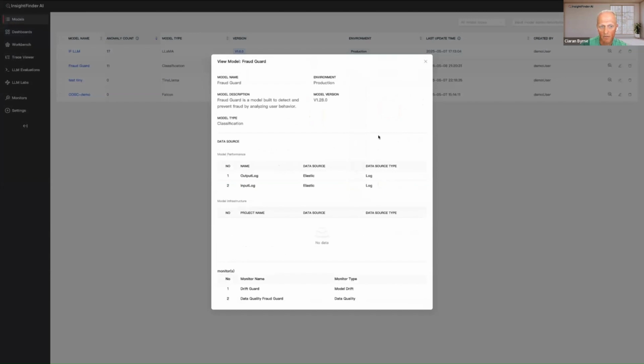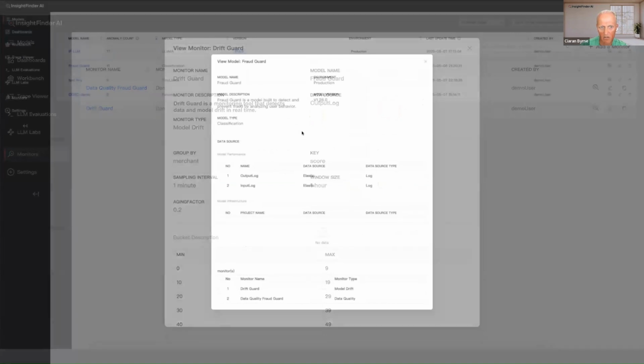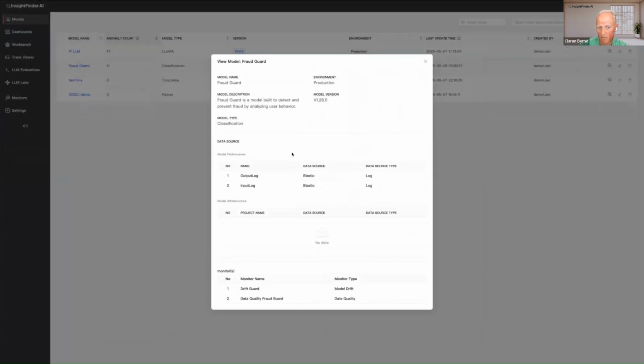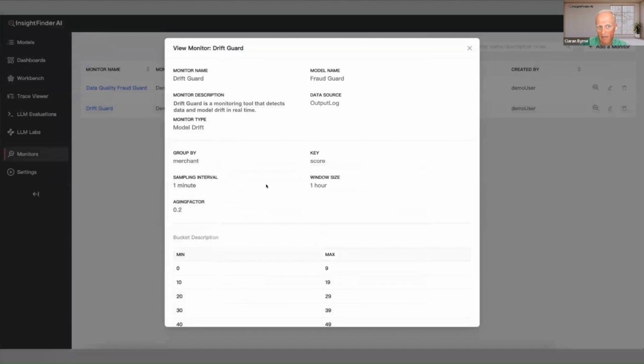So this is an example of a fraud prevention model, and input is coming from Elastic. So the input could be the data inputs to that fraud model, which could be things like age and so on, and other dimensions. And the output could be, for example, a fraud score. So you may want to detect data drift to see if there's any data drift that's happening on the inputs and any model drift that's actually happening on the output. So again, you associate data with the model, and then you have a monitor.